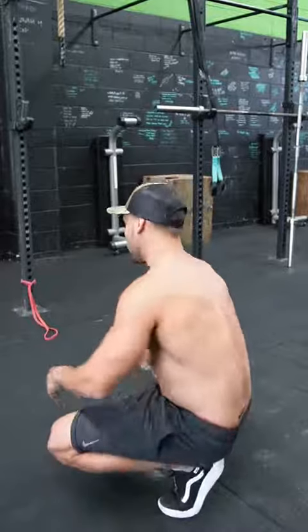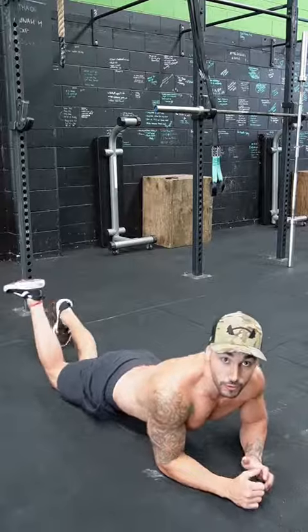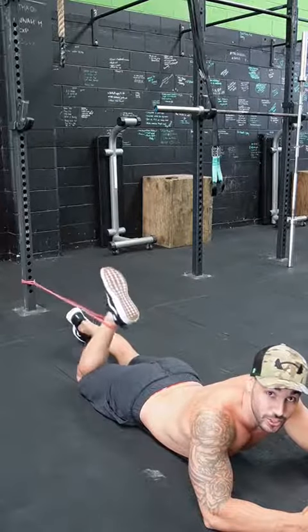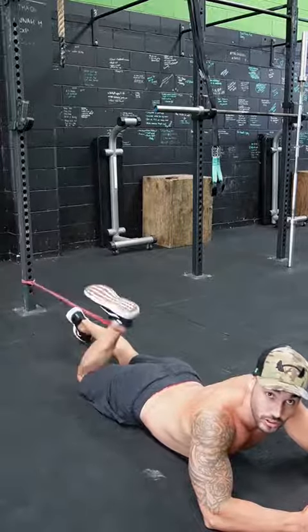We're nearly done — there's just one more. The last thing we need to strengthen is our hamstrings. Anterior pelvic tilt usually contributes to overstretched and weak hamstrings. In this facility I don't have much, but I do have a band and a pole, so I can anchor the band behind my foot and do isometric hamstring curls — working one leg at a time to really focus on that contraction and make sure my hamstring's doing the work. You're welcome.